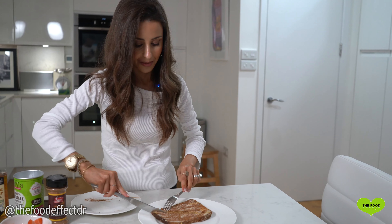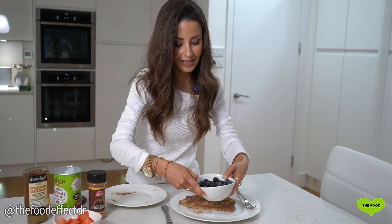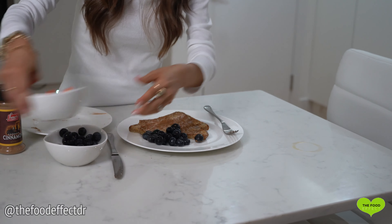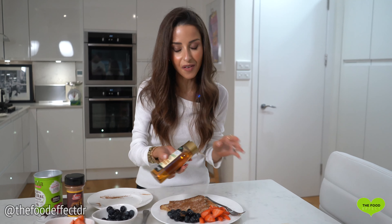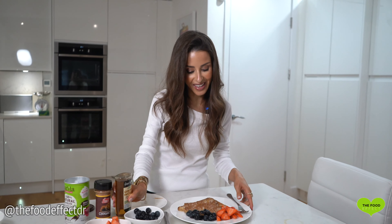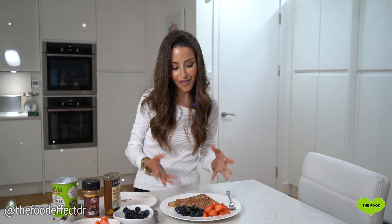I'll cut it up just to make it look nice and let's pair it with our berries. Strawberries — you can use any fruit you like: blackberries, even kiwis; it doesn't need to be berries. I'll finish it off for the classic French toast finish with a little drizzle of agave syrup, which is also unrefined, all natural, from a plant. And look how good that looks — a perfectly balanced meal. You've got whole grain goodness, fiber, protein, healthy fats, vitamins, minerals and antioxidants. What more do you want?